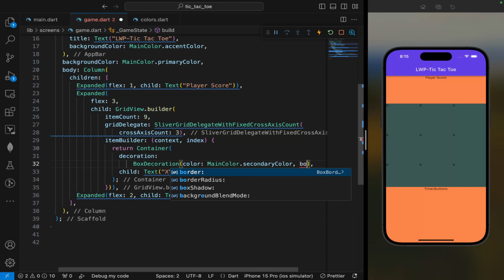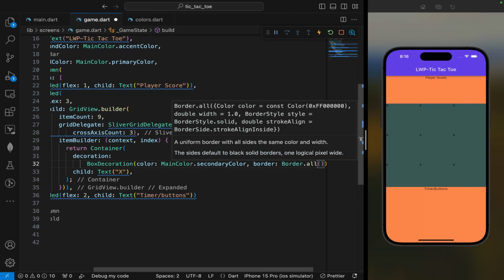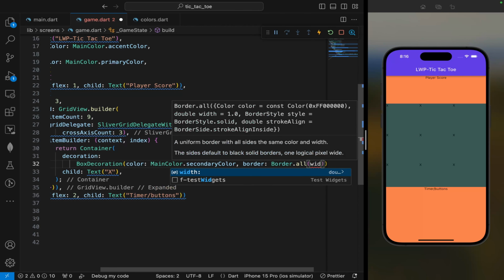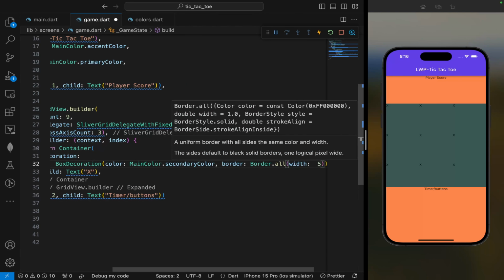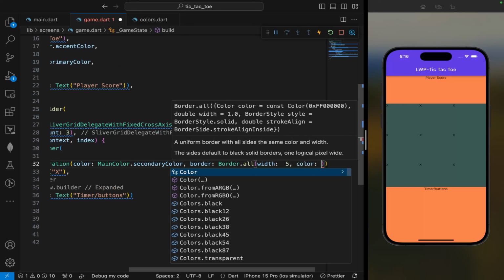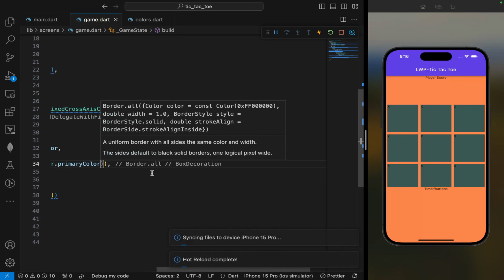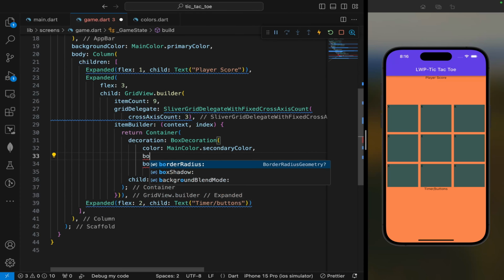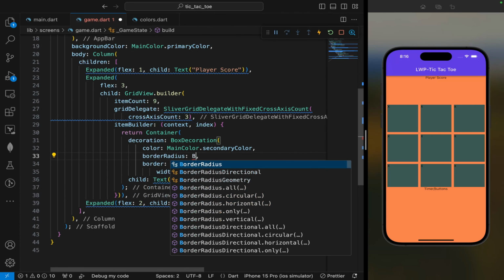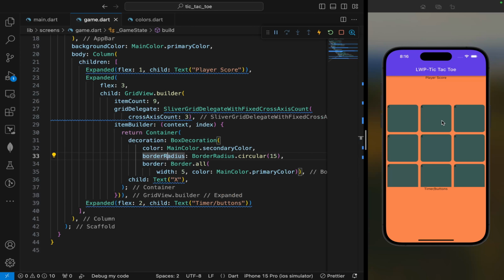Also let me give it a border, for all sides, so border dot all, and here let me give it a width of 5, and a color of primary color, and also a border radius. It will be border radius dot circular, of 15. Good. So you can see we have a very beautiful grid now, right?